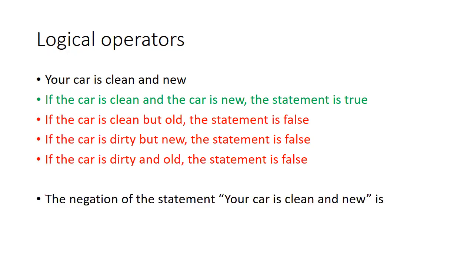And now the negation means if we said a not in front of it. If we said, not your car is clean and new, well, that would mean that your car is either dirty or it's old. So that's what we mean there. And we do that in computing. We actually do that. We take a statement, we put it in brackets, and we just say not. So not your car is clean and new means your car is dirty or it's old, because that's what not of an and means. The not of an and is an or, right?